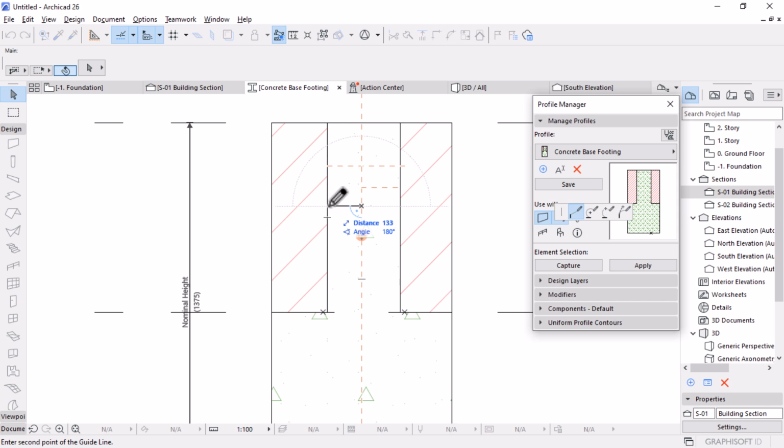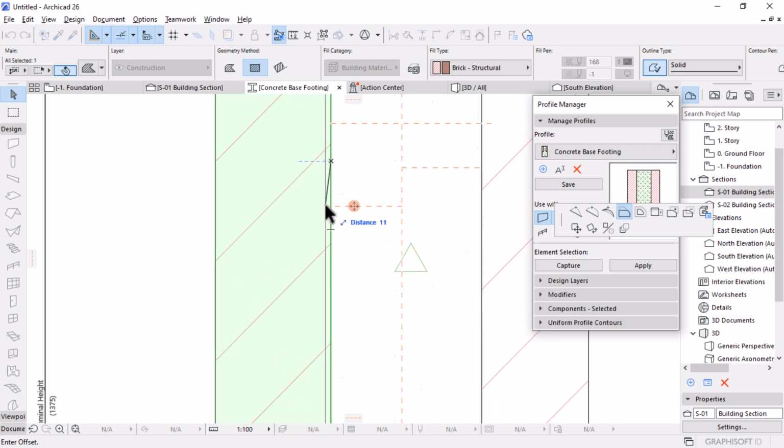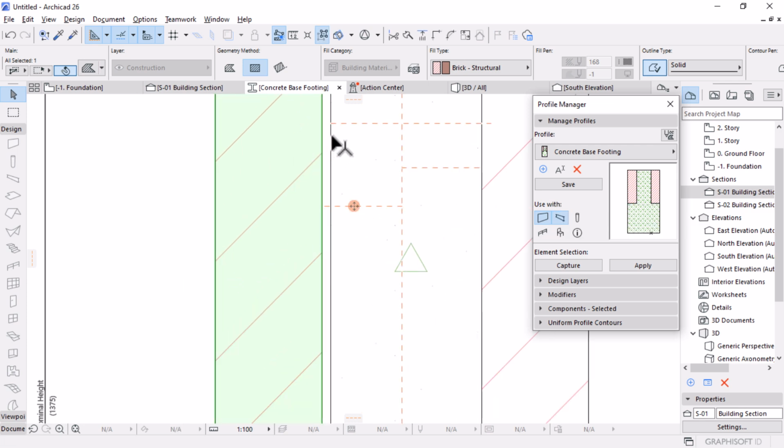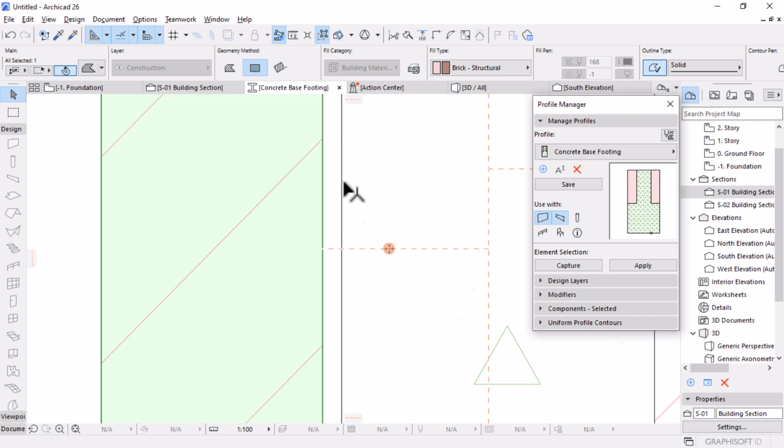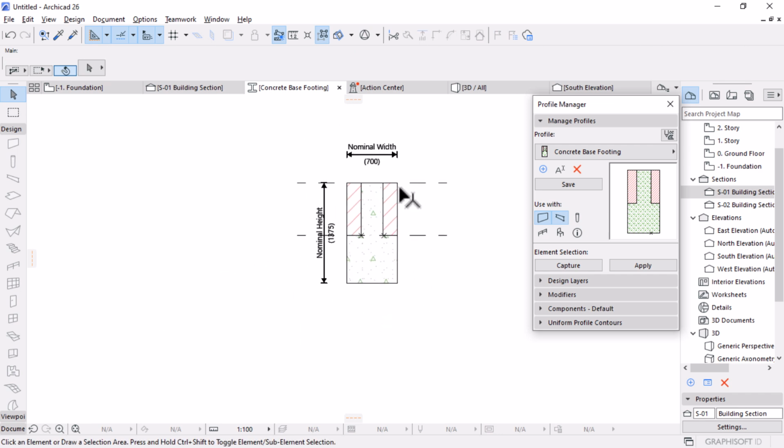Alt L has to go all the way there by 150. So these small problems, guys, small discrepancies can cause a lot of damage to your project. As you could see, our sections are not well represented in the way we want.